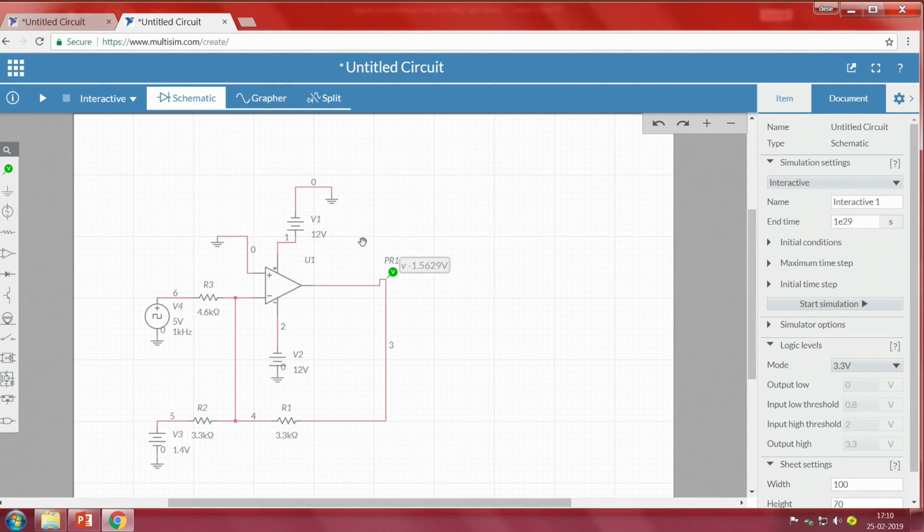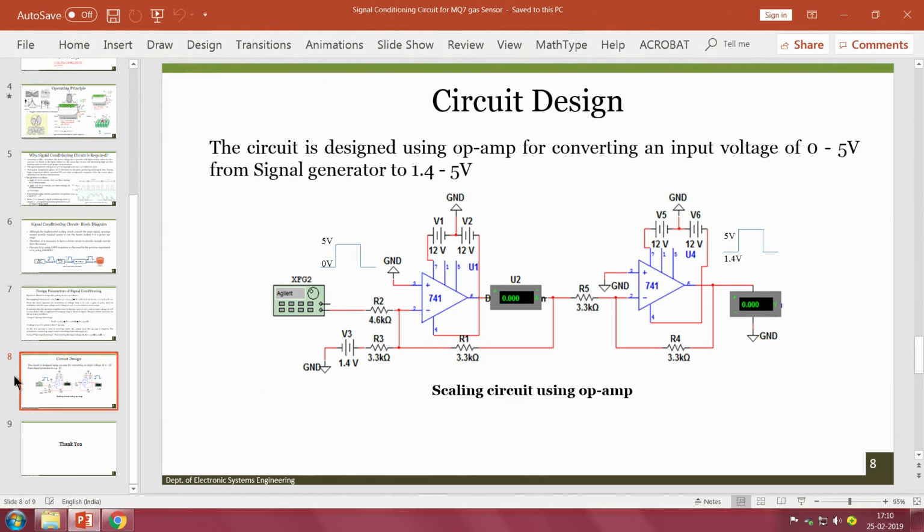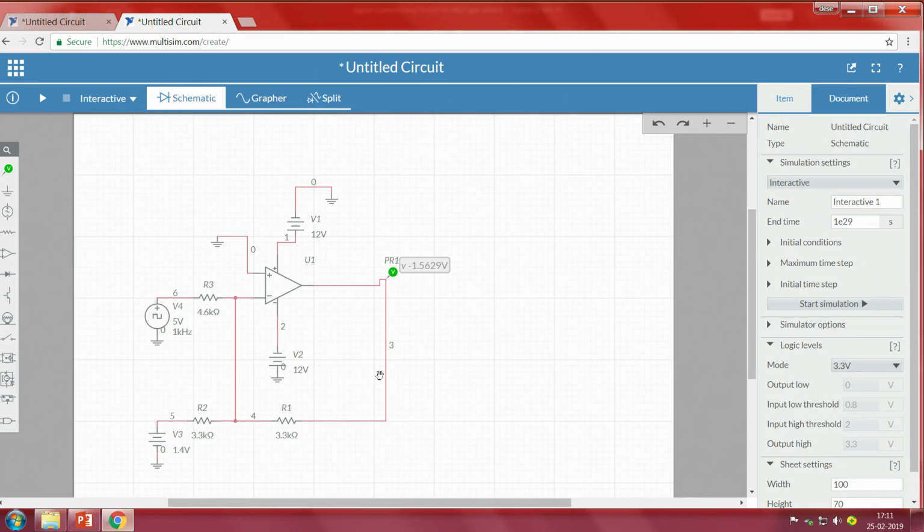So you could work on the circuit I had mentioned, and you could also refer to the presentation here and then observe if you are able to get the desired voltage level. So this was the basic simulation about how you can choose the different input source voltage, like your function generator, and how you can rig up the circuit using Multisim even before you get into the hardware.